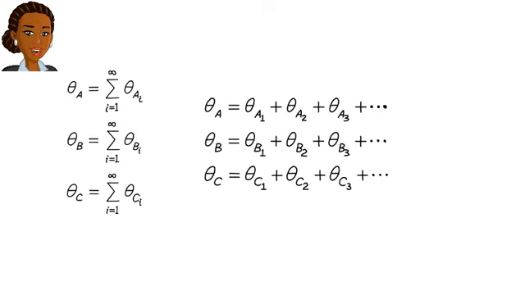Then, we proceed to find the rotations in a stepwise manner, where in each step we calculate one term of a series. That is, we calculate theta A1 in step 1, theta B1 in step 2, theta C1 in step 3, theta A2 in step 4, theta B2 in step 5, and so on. We continue this process until we reach a point at which the computed values are very small and for all practical purposes can be ignored. Once we reach that point, we have the approximate rotations and member end moments for the beam. Let's go through the process and see how it works.